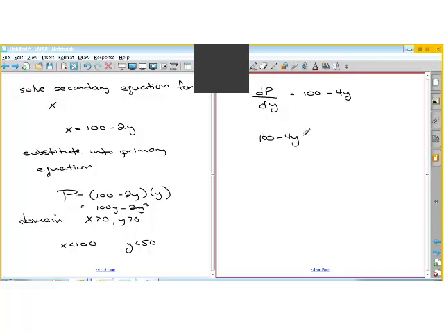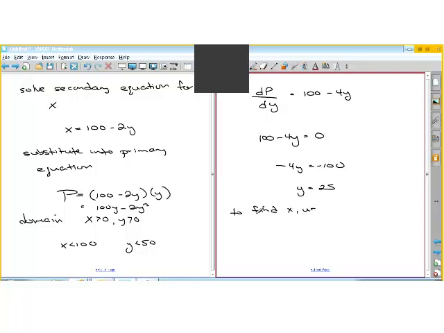Okay, the minimums or maximums, if there are local minimums and maximums, occur at the case where either the derivative of the function is equal to 0, or the derivative of the function is undefined. In this case, this is always defined, so all we have to do is do the first one. So you get negative 4y is equal to negative 100, divide by negative 4, and you get 25. Is that in our domain? Yes.